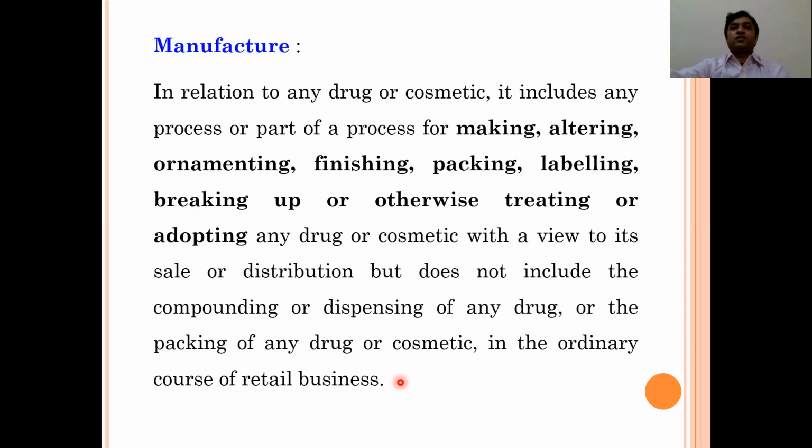Manufacture. What is manufacture? In relation to any drug, it is any process or part of a process for making, altering (in the sense of changing), finishing, packing, labeling, breaking up, or otherwise treating or adapting any drug or cosmetic with a view to its sale or distribution, but it does not include the compounding or dispensing of any drug, or the packing of any drug or cosmetic in the course of retail business. That is manufacture.